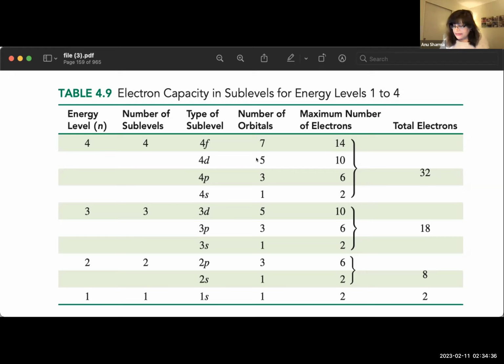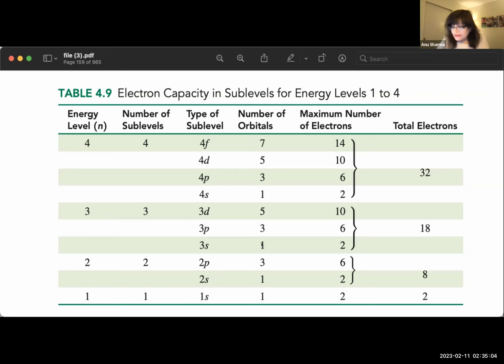All right. Next is the orbitals in n is equal to 3 energy level. Now they're looking at n is equal to 3 energy level, and they're asking how many orbitals are there. So the total number of orbitals they're asking is 5, 3, and 1. That's how you just have to look at the table and answer it from there. So that's one piece.